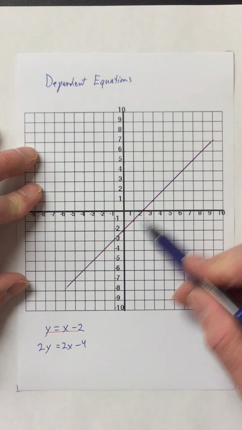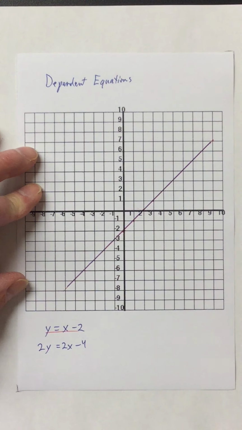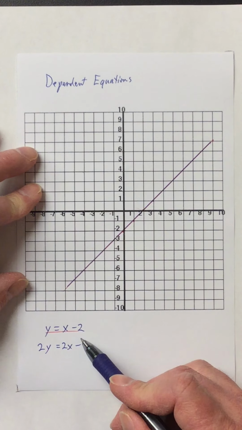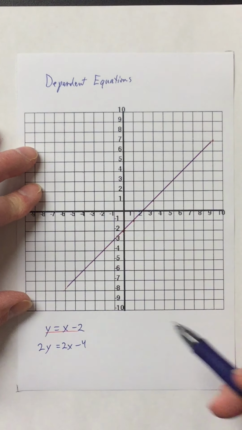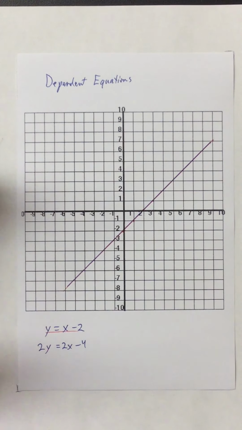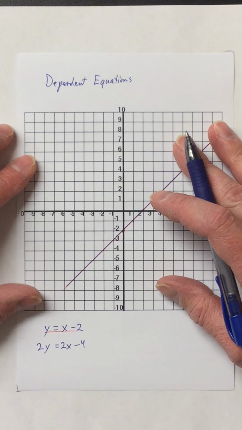As graphed out, it's the same line. They actually share all the same x and y coordinate pairs. We can see that in the equation. If you were to solve this out through elimination or substitution, it would actually give you something that is true. It would say something like 3 equals 3 or 0 equals 0, and would indicate that.